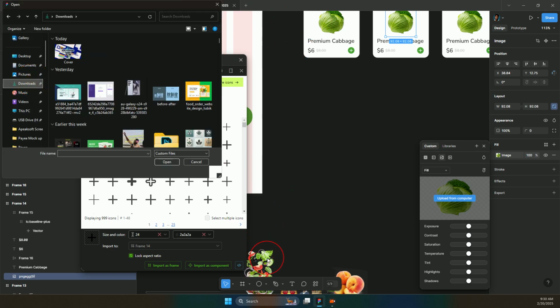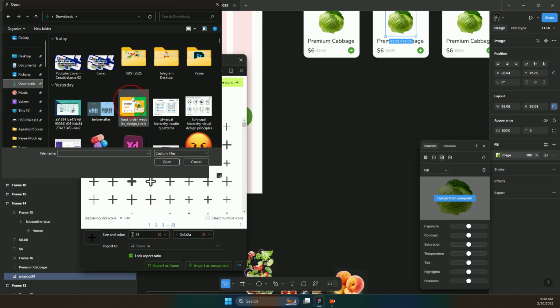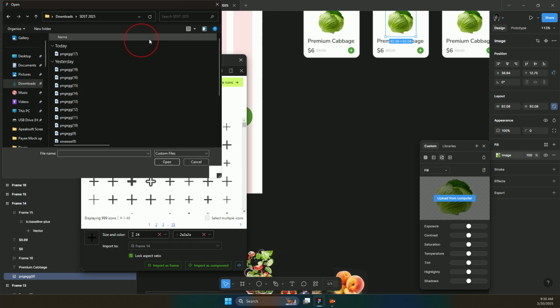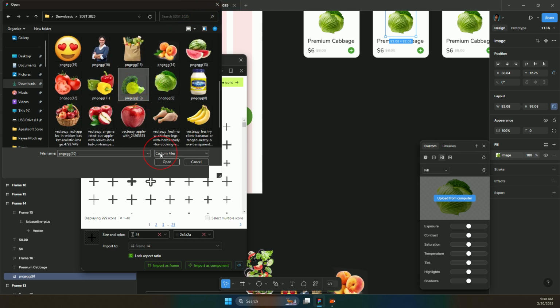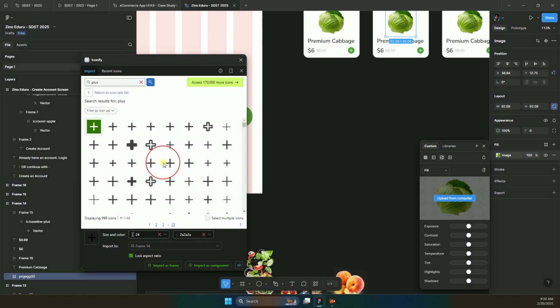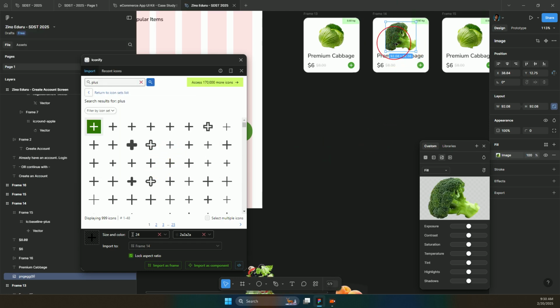Since you don't want to start picking them from here and editing one by one, you open this, and then you go to your view, make it large, and then you select any of these. You have broccoli, so we can select broccoli. You see, it just takes the exact height and width.